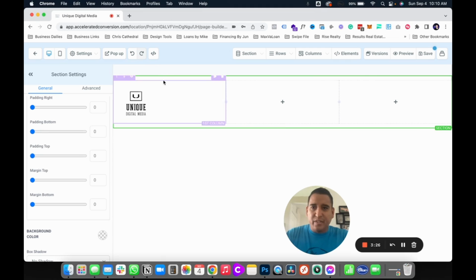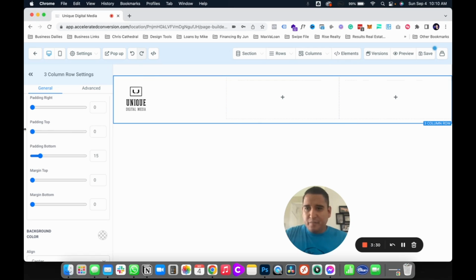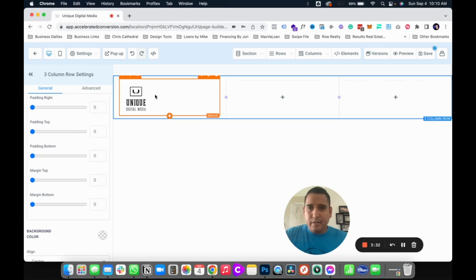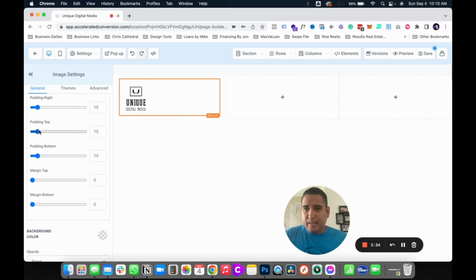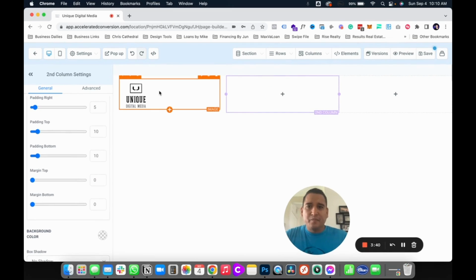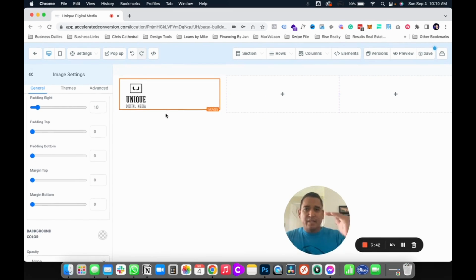So I did the green one. Now the blue one is kind of the second tier like I talked about, so we're going to bring that up a little bit. And then the orange one is the third layer, or the third tier, so we're going to close that up. So now we have it really nicely set up to where it's really condensed.